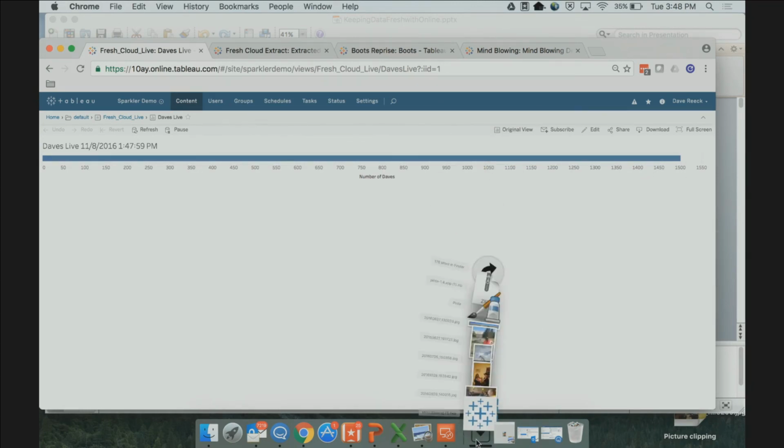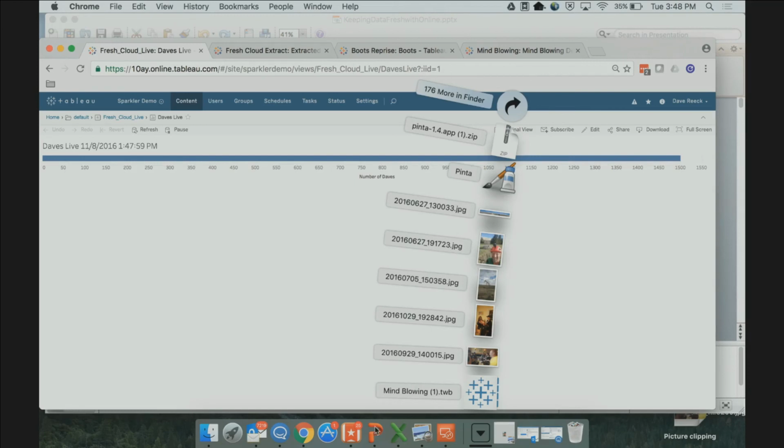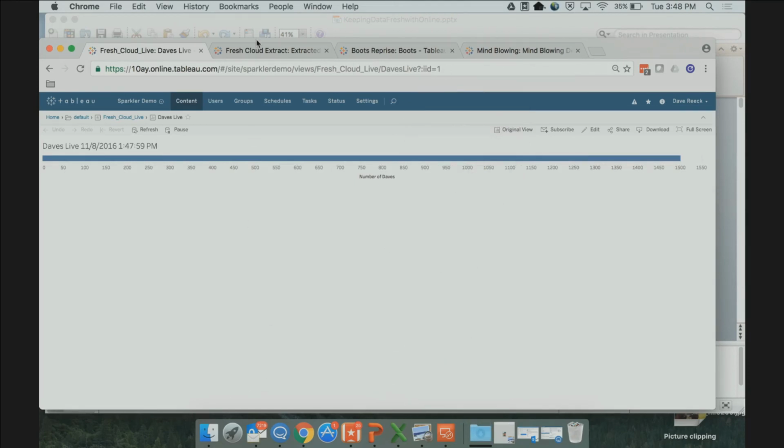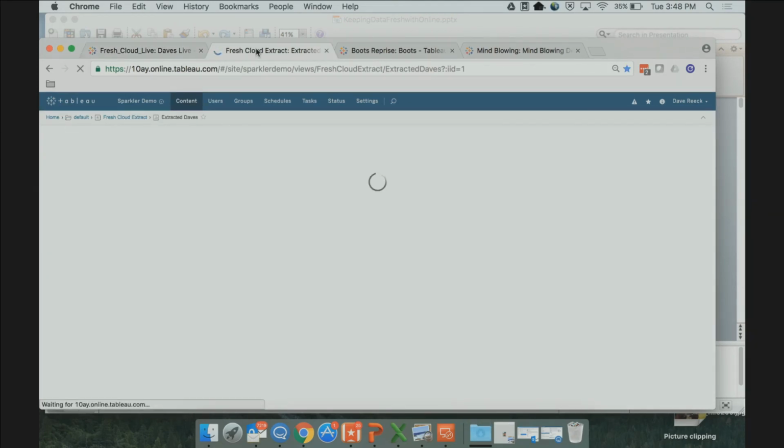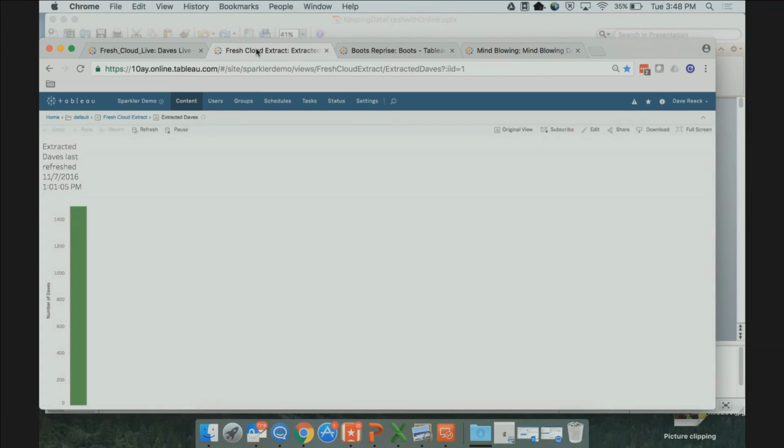Oh, SQL's not going to run here. So it's going to take me a minute to figure this little bit out. I'm actually going to move ahead. You're going to have to trust me on the live extracts here until I can get things working correctly. But I did also want to show you, no, I do have to make SQL work.